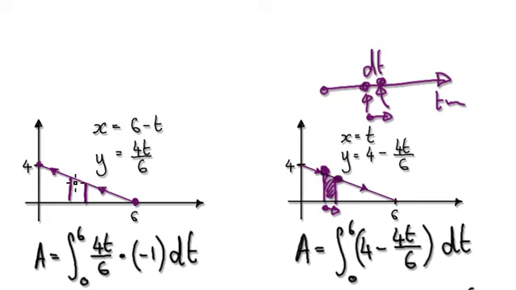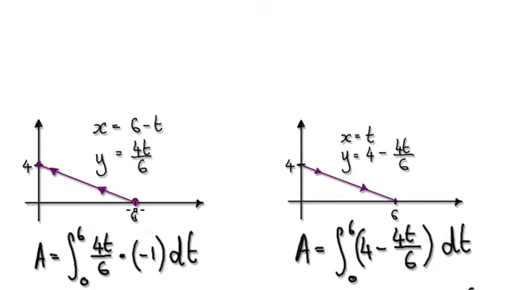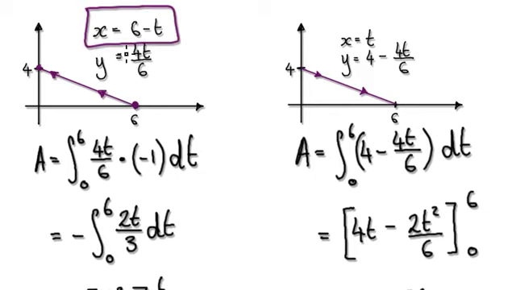But then in this scenario, I'm going to exaggerate the thickness. Let's say the time is here and the particle is right here at this time. After another small change in time, this point would be here. So you can see that as time moves in the positive direction, the dx will be in the negative direction. So this is negative and this here is positive. That's why in this scenario the area is negative. If you look at dx here, then this becomes negative dt.